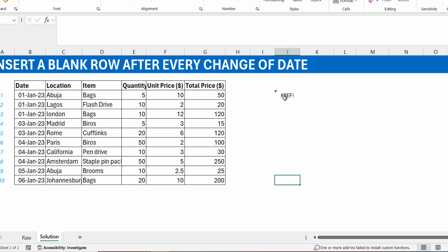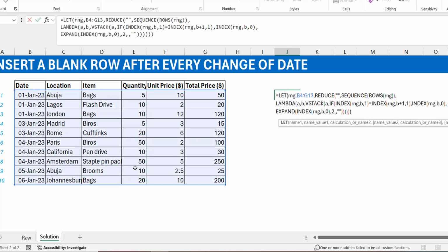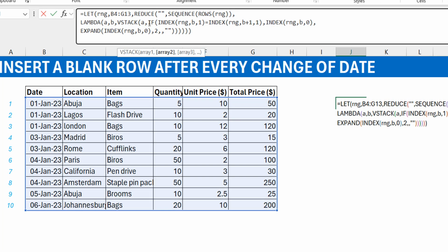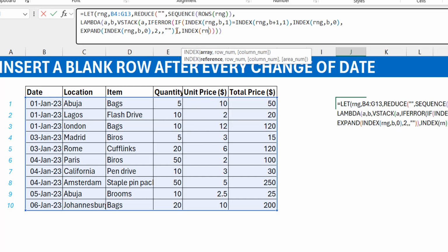Since I know, I can always come back here and fix it. There are a couple of ways to fix it. You could decide to add an artificial row, like expand the range, just to create room for that new row. That's one way you do it. But what I can do here is just use an IFERROR, and say, okay, if it's an error, just repeat the row you're on, because I know why the error happens. So I can say IFERROR, and then I come in here somewhere to locate where that is. Okay, yeah, it's here, right? And then I put the value of that row. So if it's an error, just repeat the row. Okay, so let's see.